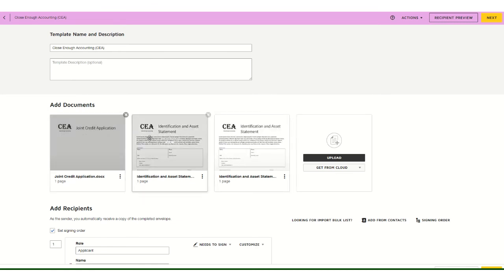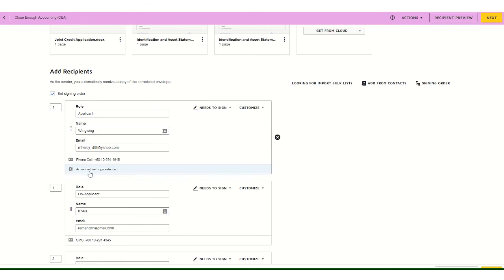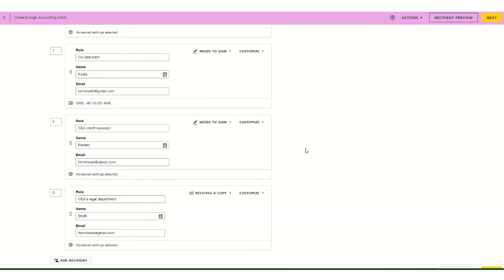But the credit assessor and the legal department can view all these documents. Here, I've already explained earlier the type of authentication used for each applicant and co-applicant.